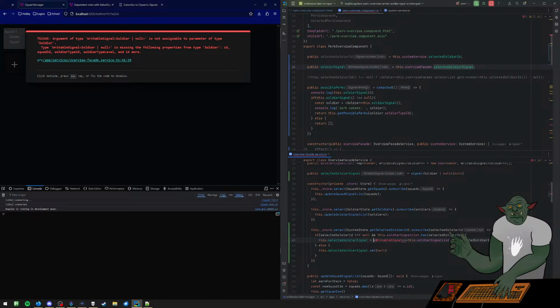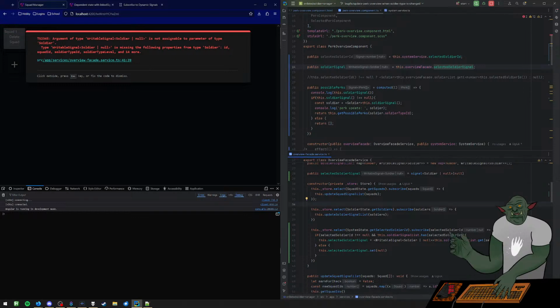You're gonna be equal to this: writable signal, soldier or null. Oh, and then at the end we need to add a semicolon, I think. Yeah.